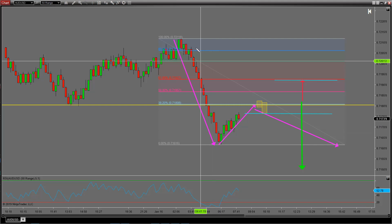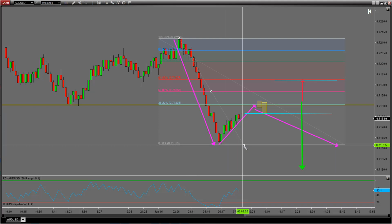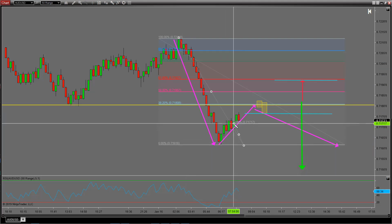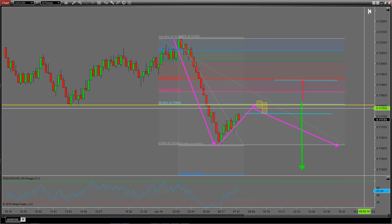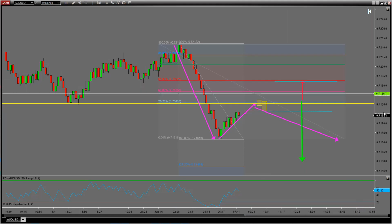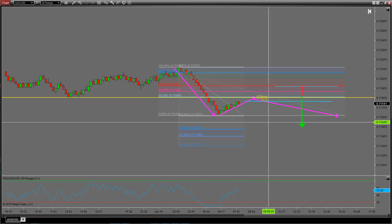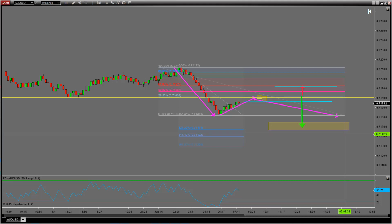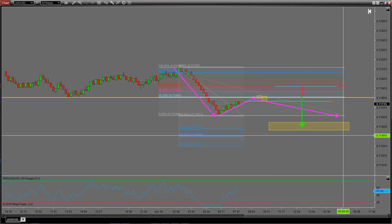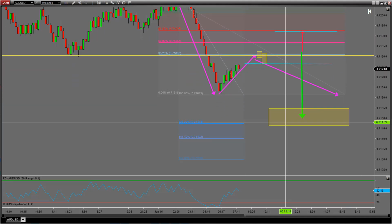Fibonacci extension. I get what you mean. I figured that's what you meant, Cody. Fibonacci extension, swing high to swing low. And what levels are we going to look for? We're going to look to see if we have any type of Fibonacci confluence within that zone we looked at. That zone was what? 71.54 and 71.46, something like that, right? Boom. And what do we have smack dab in the middle? 1.27 extension, right there.